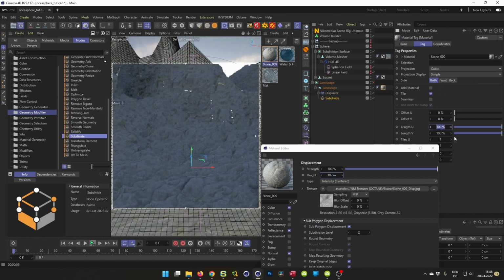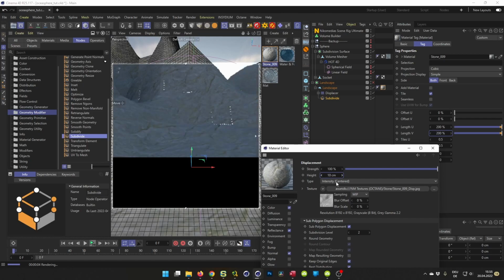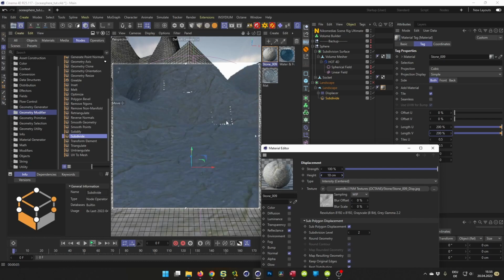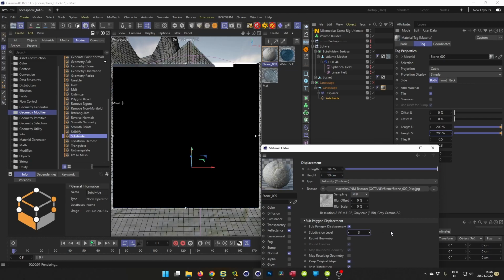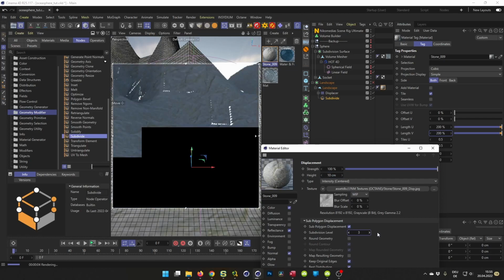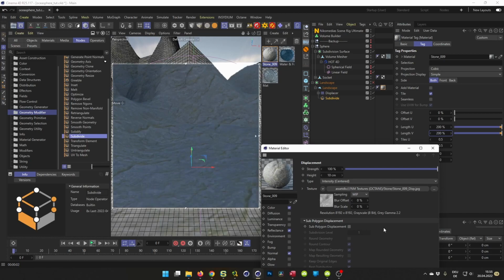So let's go here to 200, here to 10. These artifacts, there is little. We get more and more and more, so we can set it to 0. So we can disable this. But that looks not so bad.